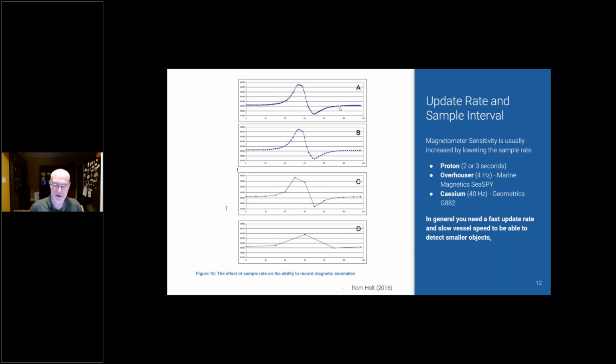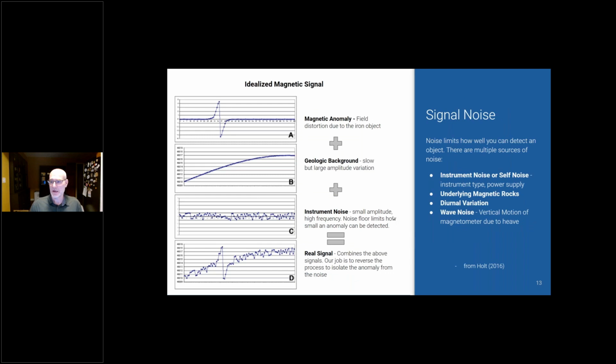So not only do you have a sample rate, but you also have to think about how fast you're towing the fish through the water. If you're going too fast, you won't see the anomaly for small targets at all. In general, though, the faster you sample, the lower the resolution or the lower the sensitivity of the magnetometer. So you have to balance how fast you're sampling versus how much sensitivity you have. And different designs of magnetometers have different characteristics. So all of that was kind of idealized anomalies, something like what we'd see up here at the top, which is A.